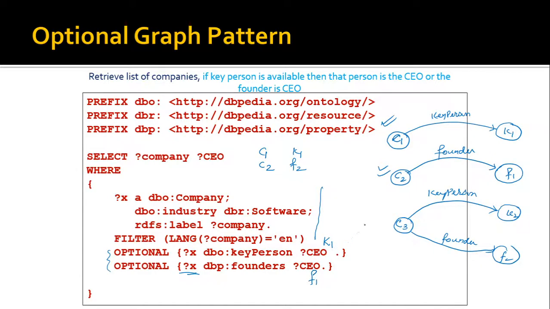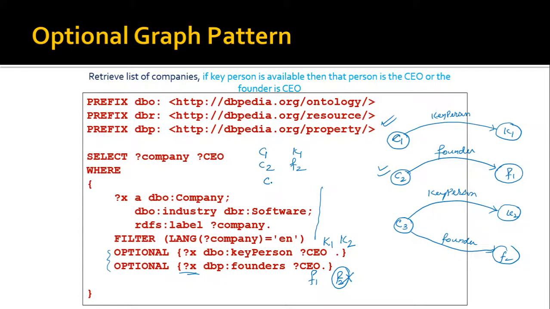So what will happen? It will first check, as we have the key person in the first place. If we have this key person here, then K2 will be instantiated here, and F2 will not be instantiated.